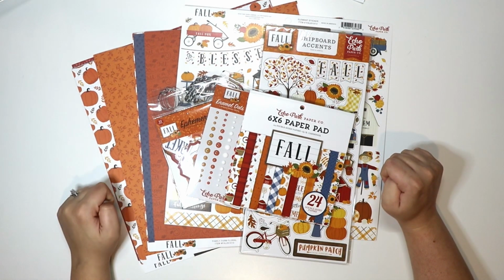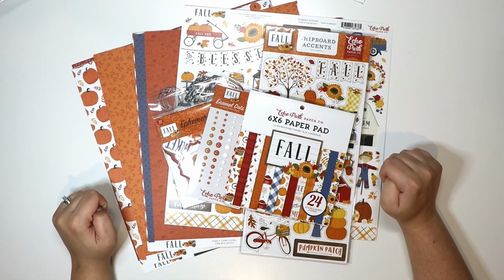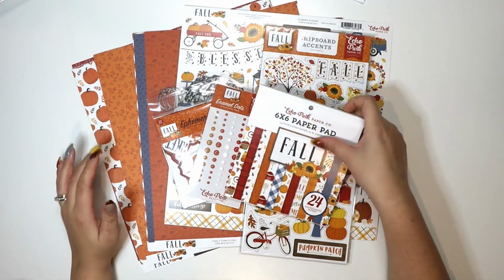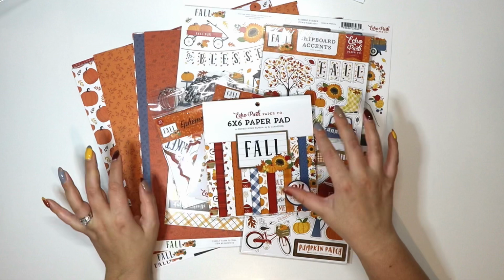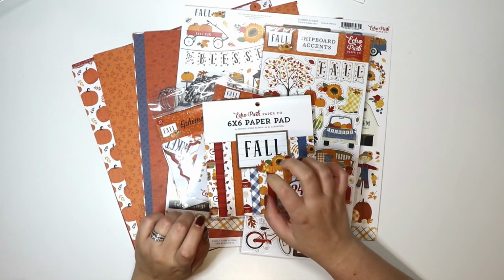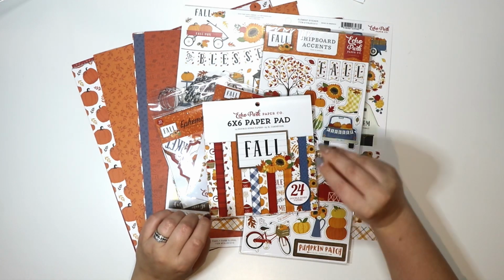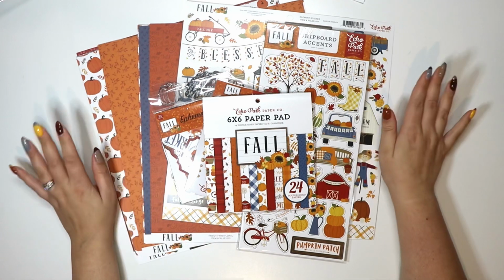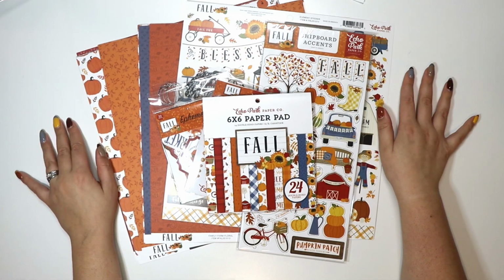My mom's been getting the card maker kit and it's really cute. I don't think I'll do that one either though, just because it's all small paper, I think. It's all the 6x6 pads, and they usually coordinate with these, but I reach for 12x12 paper more than I reach for 6x6. So I would probably stick with this if I were to do anything.